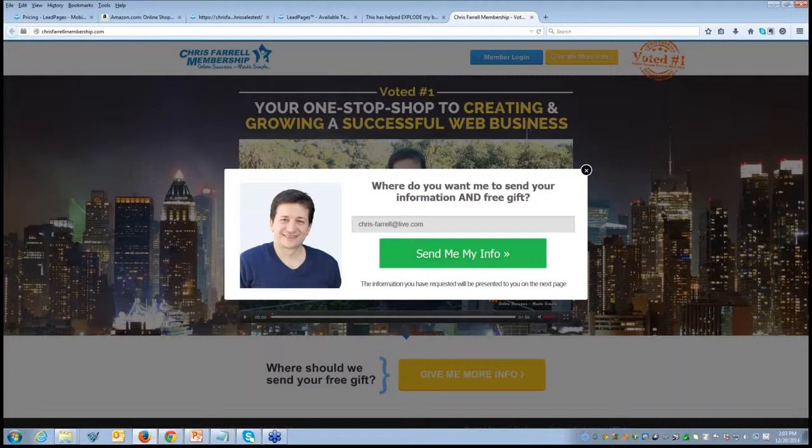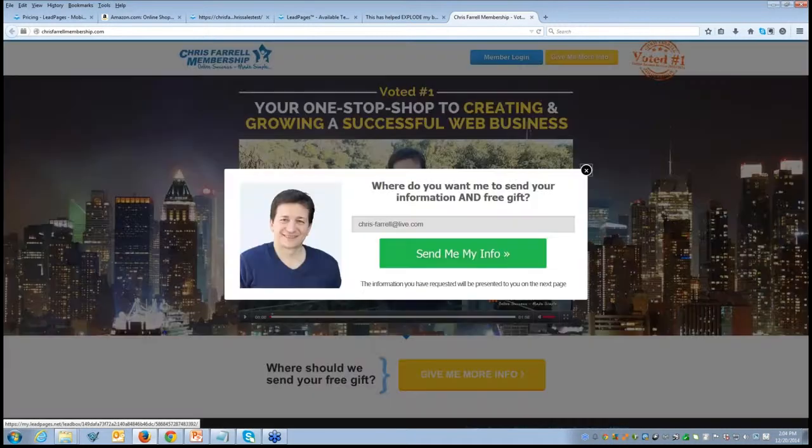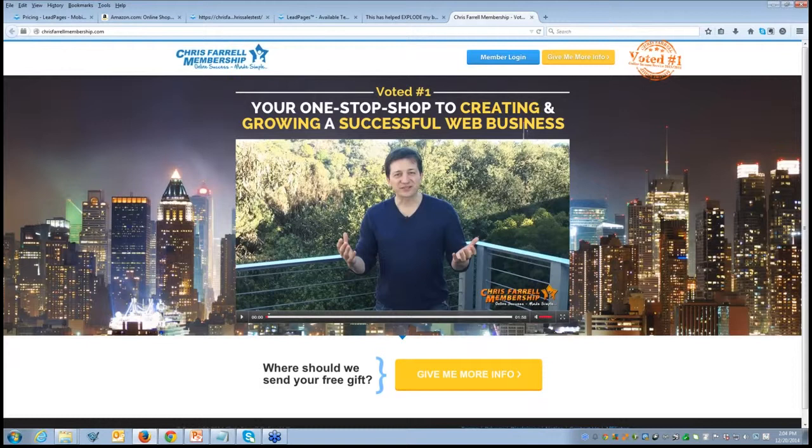And it's very, very simple. All you would do is you would create your page first. So here's my page, my lead page. And then when this button is in Lead Pages, you'd say, I want this to be a lead box. And then you design the lead box, and then it appears like this, and the person gets added to your list.